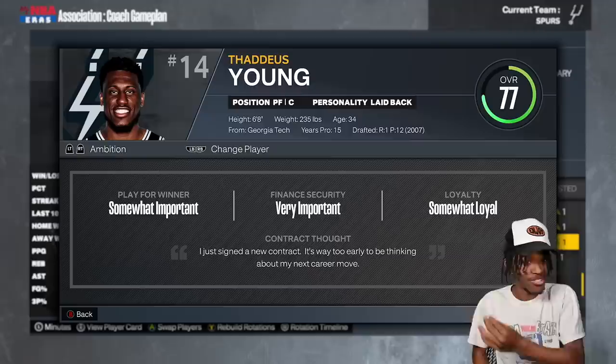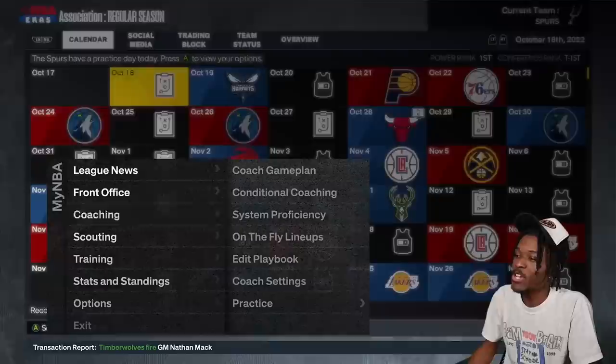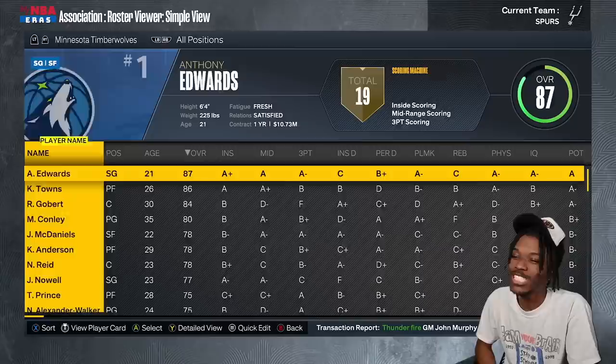Because I was not talking trash. I would never do that because I love Thaddeus Johnson. But I didn't think his overall was still as high, but it is, so he is on the team, at least for now. We need to trade for a center. What type of center do I feel like will be perfect alongside Giannis and Kevin Durant? Let's be real, the rebuild portion of this video is about to go.